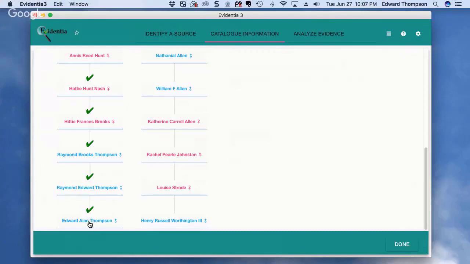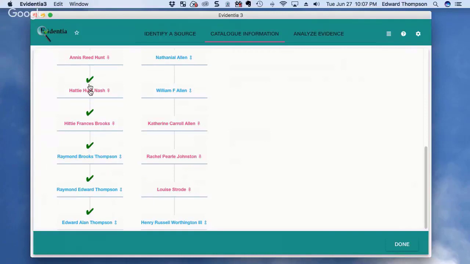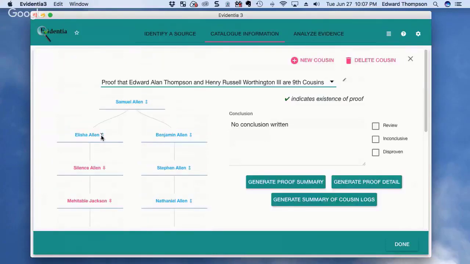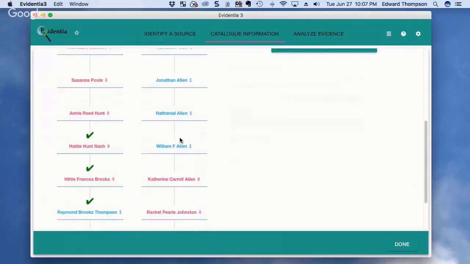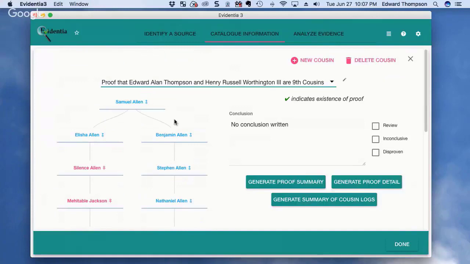it tells me that Edward Allen Thompson is related to Raymond Edward Thompson. Raymond Edward Thompson is the son of Raymond Brooks. Raymond Brooks is the son of Lee Francis. As I prove each one of these links, the goal is to prove all the way up to the most recent common ancestor, and then to either have Russ prove the same thing, or for me to work my way down from the top to prove that Russ and I are cousins. Russ and I are not cousins. There's a break in this link. I didn't finish it here, but I can actually prove a link all the way to Samuel Allen on my side.